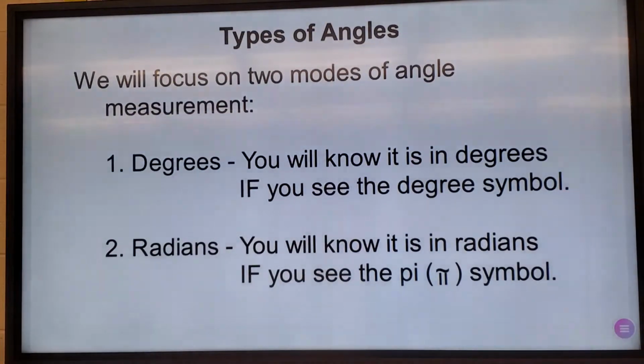Types of angles here. Again, this is one of those things where at times I can hardly believe that I get some of these questions, but I get them, so I might as well go ahead and answer them. How can you tell if something is given in radians or if it's given in degrees? Okay, there are some cues that we like to try to give. For instance, in degrees, you should know it's degrees because we give that little degree symbol. Okay, that's that little circle that's up in the upper right-hand corner of a number. Okay, radians is given in radians if I have a pi symbol attached to it. All right, there would be no degree symbol, it would just be the pi symbol attached.